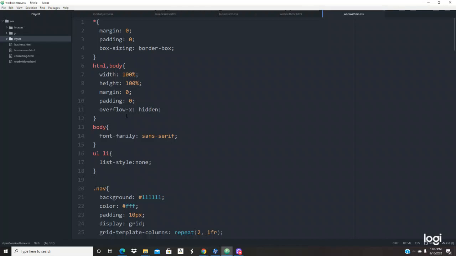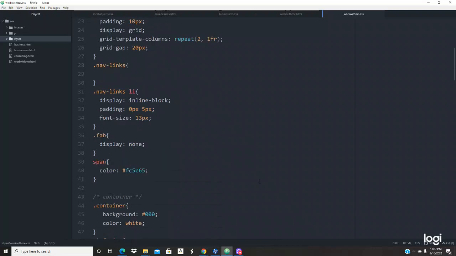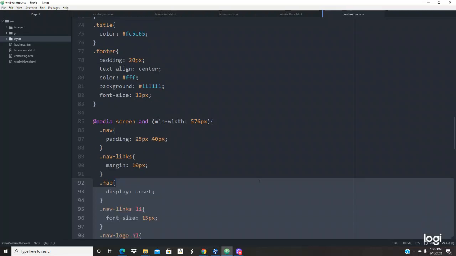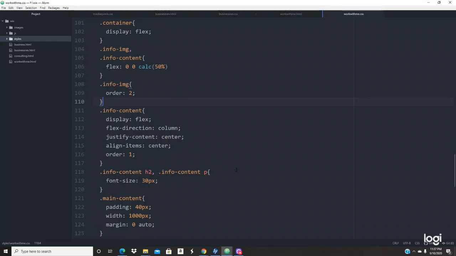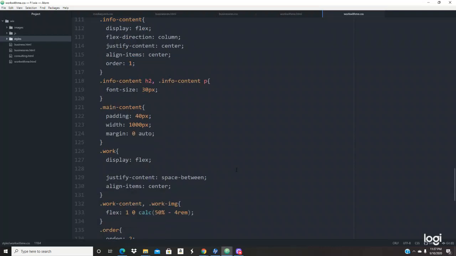It cut off my images on the right side. I don't see the white space anymore. But the one thing I noticed is, if you give it a max width on the main content, instead of doing width 1,000 pixels, you can just do max width.